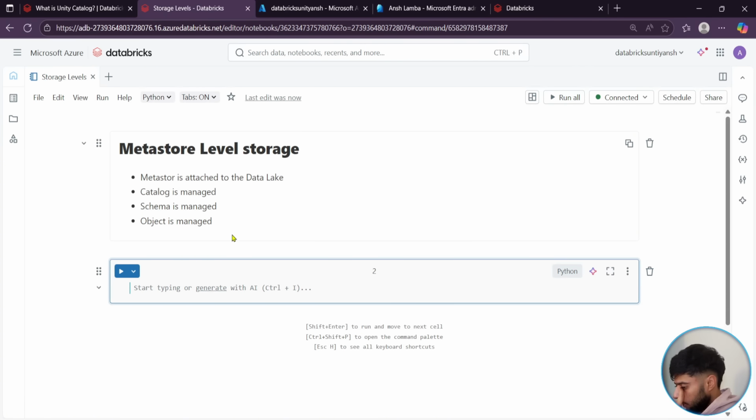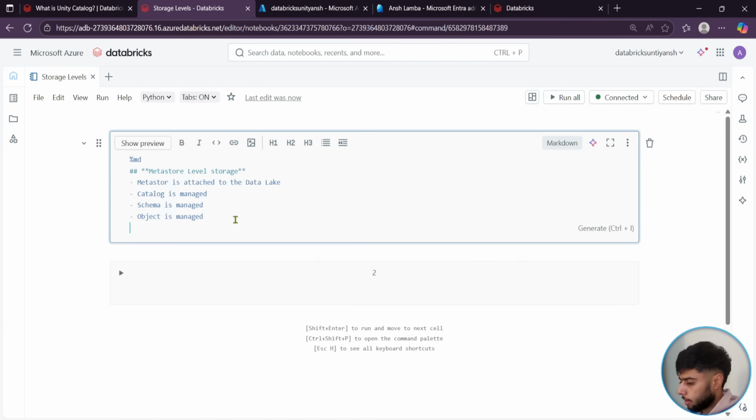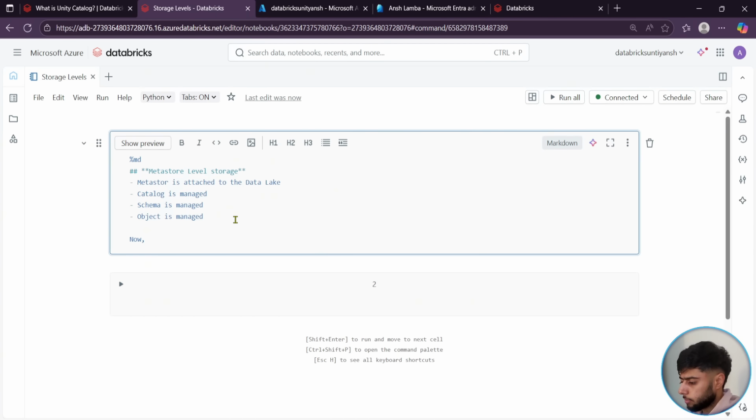Okay, now what will happen? Let me just write it now. Whatever, so basically you can say our objects, basically managed tables, will be saved, data, we can say data for our objects.